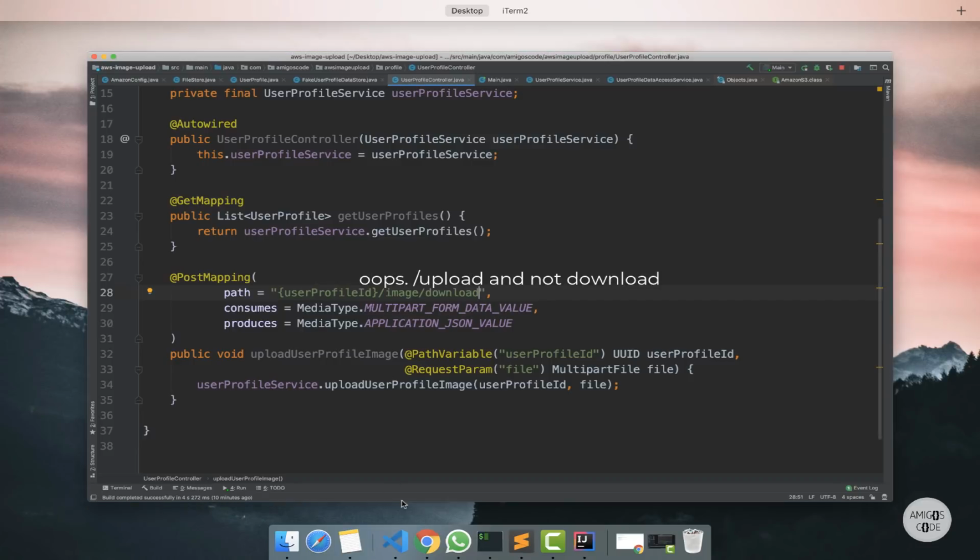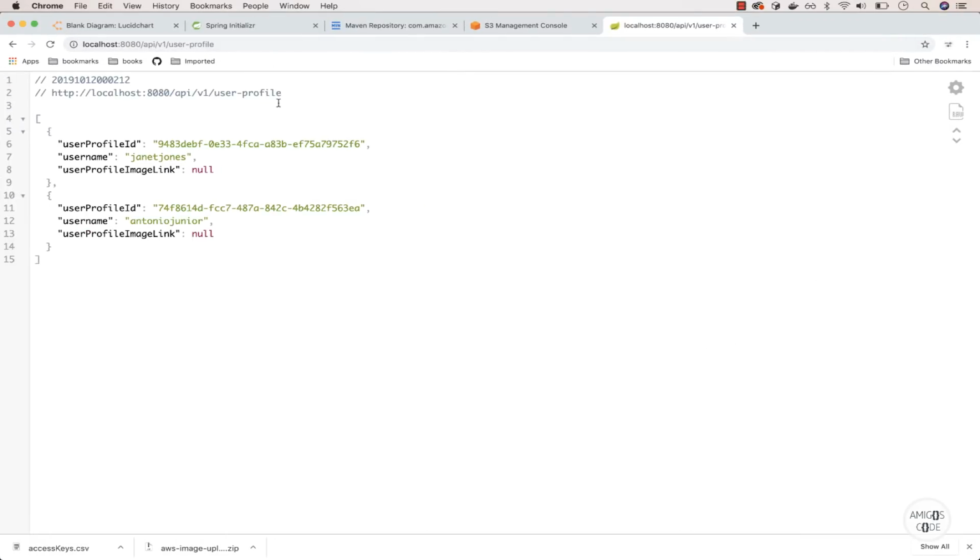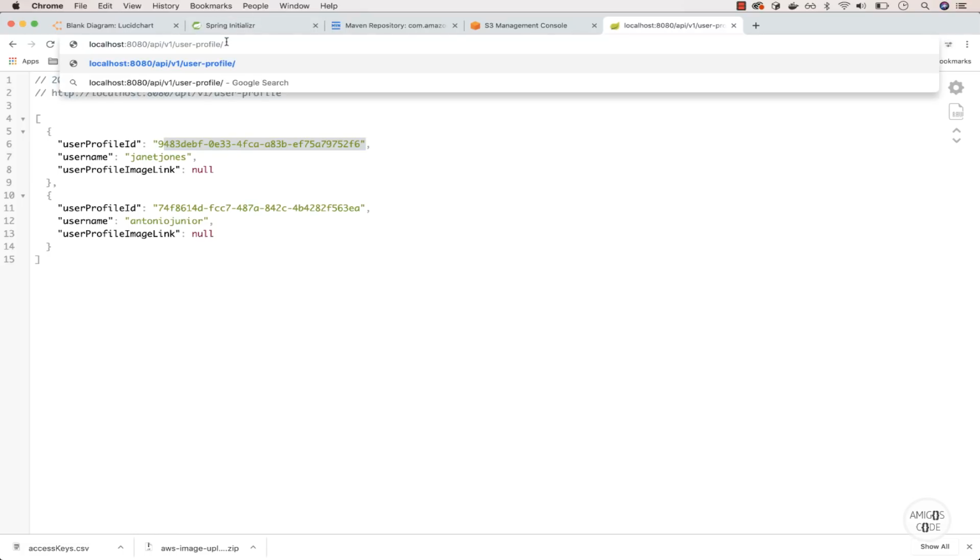So the path for this will be: we take this ID right here, then slash the actual ID, then slash image, then slash upload. But you're going to see how we define this in a second when we implement the React application.